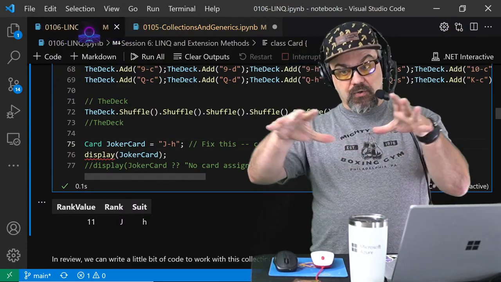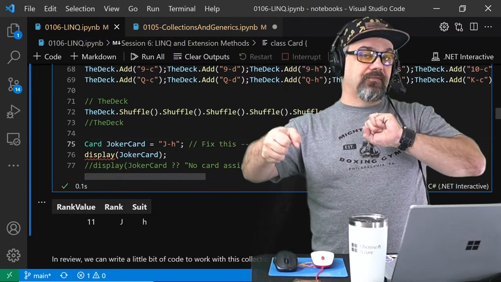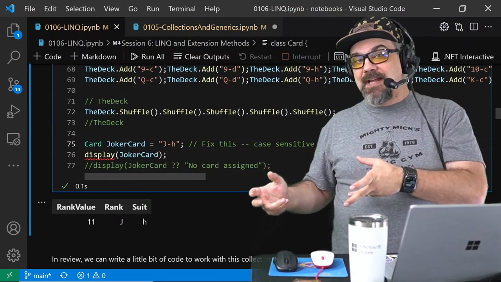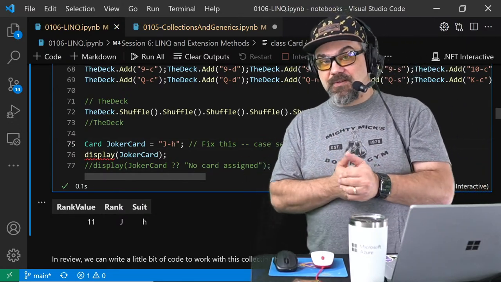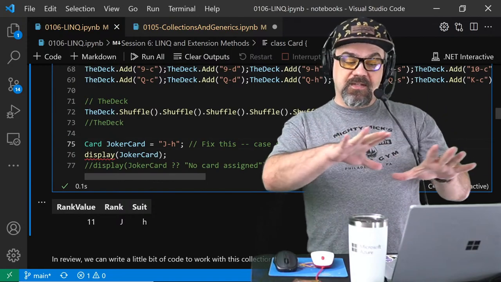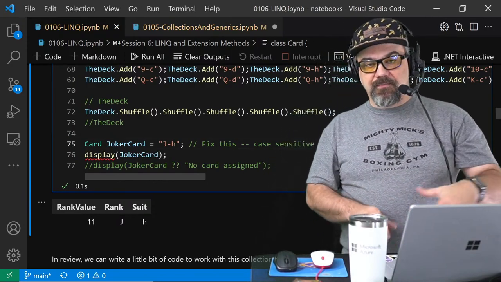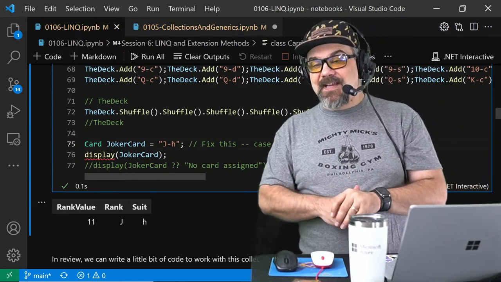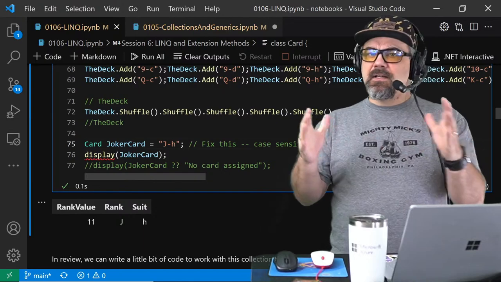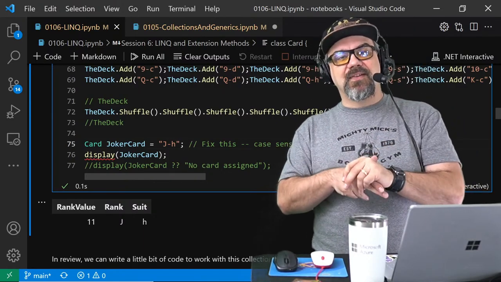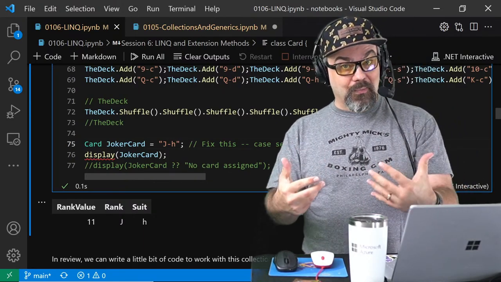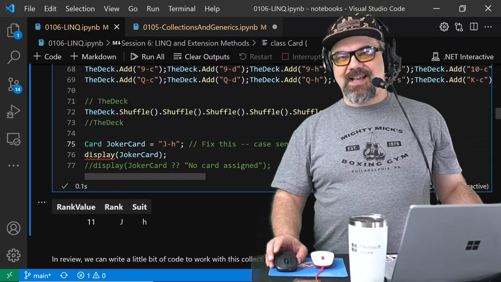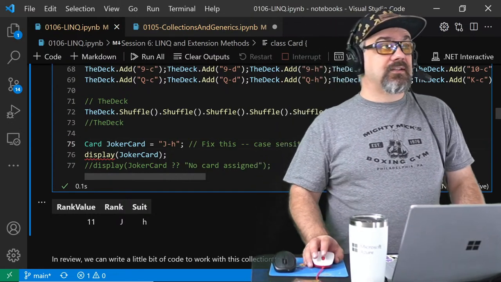Now, we're going to start to query and change the order of things and change the shape of things in our collections so that it more closely matches what we want the outcome to be in our code. So, the sample we're using today, for the most part, we have some samples a little bit further down. We're going to be talking about weather data, but we're going to talk about standard playing cards today, because that's a small collection of about 52 data points that we're going to work with, and it'll make sense to us how those data points relate to each other.